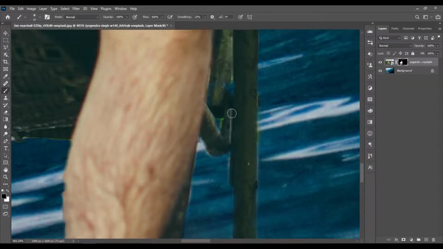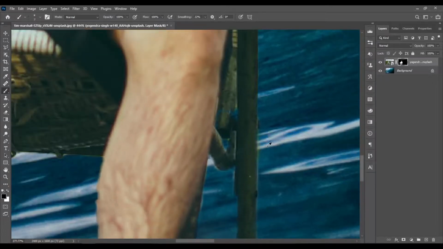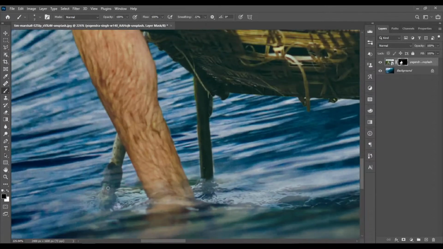And as you can see, I can always adjust the things I want to be visible and the things that I want to hide by simply switching between black and white, by hitting the X on the keyboard.